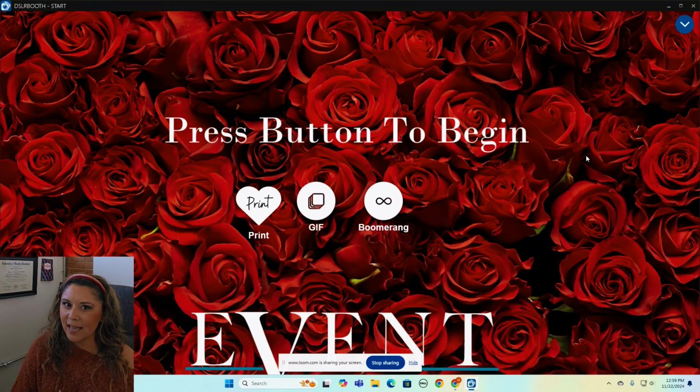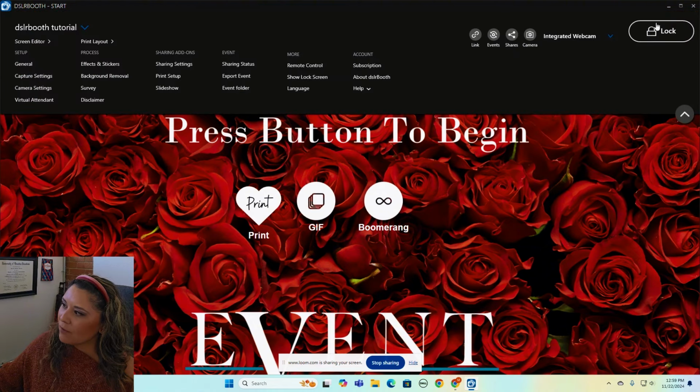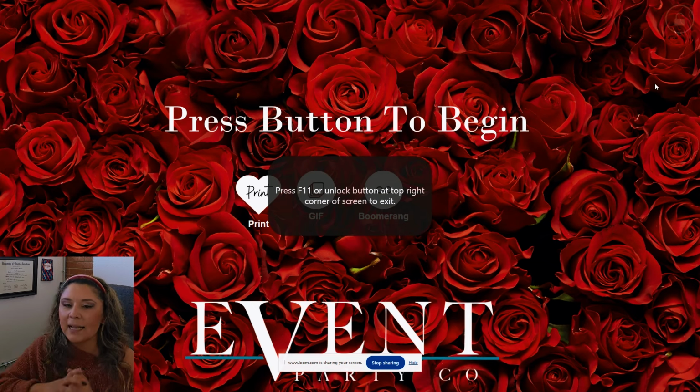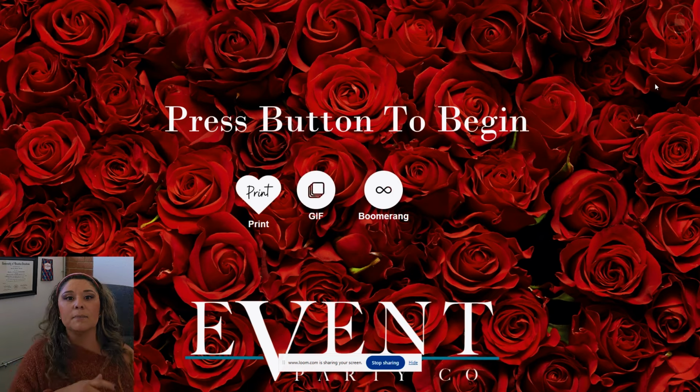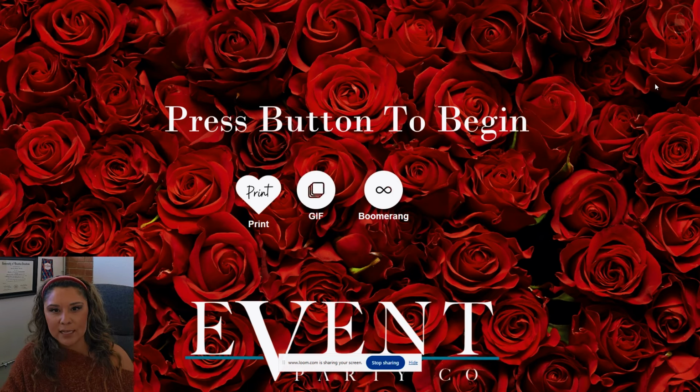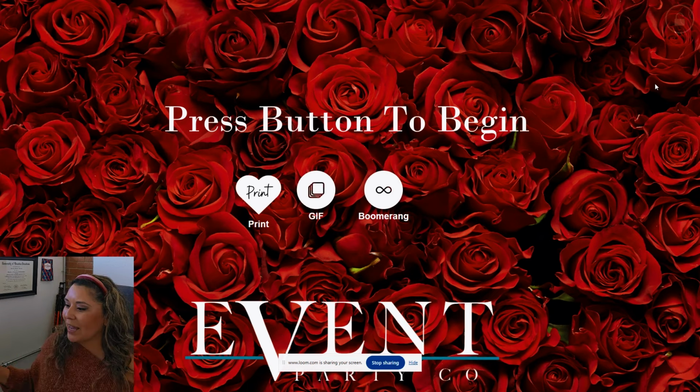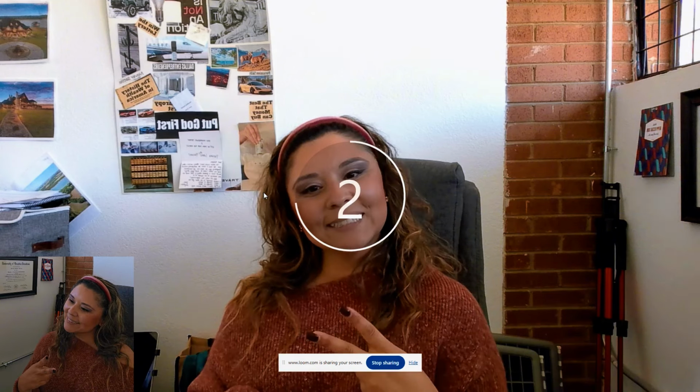Now, like I said, we need to do what? We need to lock the screen. So once we launch an event, this looks beautiful. We're going to hit down that drop down and voila, you see that lock button? Let's click on that so nobody can exit out from our screen. This is a requirement. This needs to be on your checklist when you're setting up for the event. Okay, so let's go ahead and do a quick session print. Get ready.